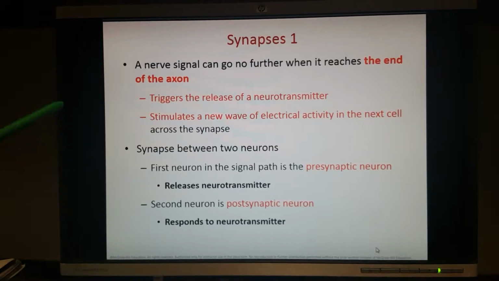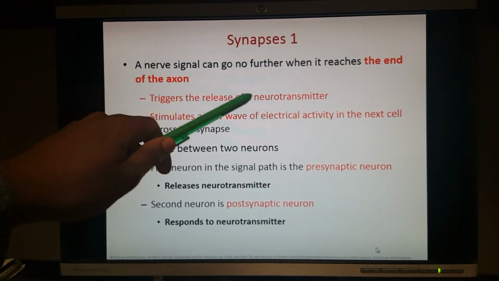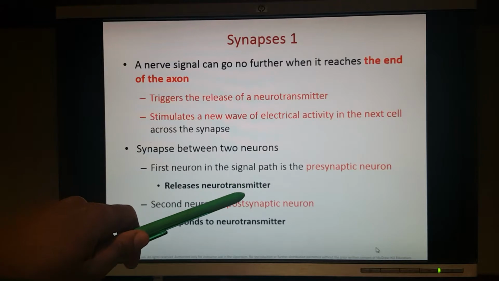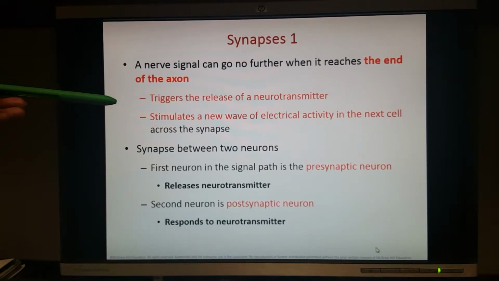So a neurotransmitter is now our chemical signal, able to send that message to our next cell. At the synapse, the action potential will trigger the release of the neurotransmitter from vesicles located in that synapse. Once the neurotransmitter is released across the gap in the synapse to the next cell, it stimulates a new wave of electrical activity in the next cell. It's kind of like passing off the baton to another runner, or playing tag. Okay, you're up next. Continue to send this signal.